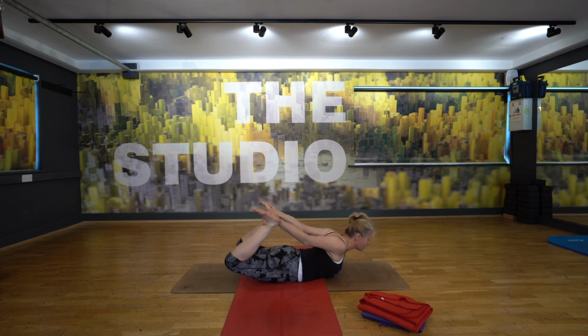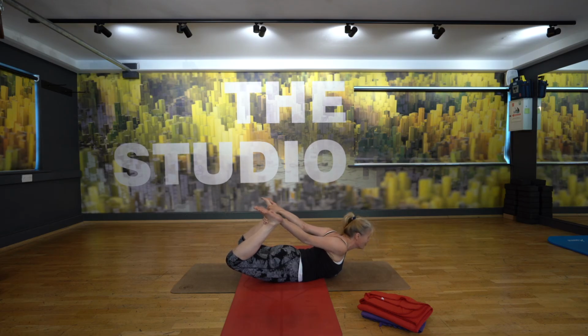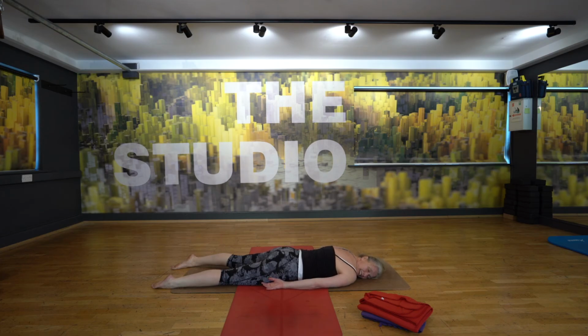Take the hands behind. Here is your counter pose. Point your toes, lift your hips. If your neck is happy, keep your mouth closed and take your head back. Think of retracting your shoulders, squeeze through the buttocks. And then you bring the chin in and gently lower back down.